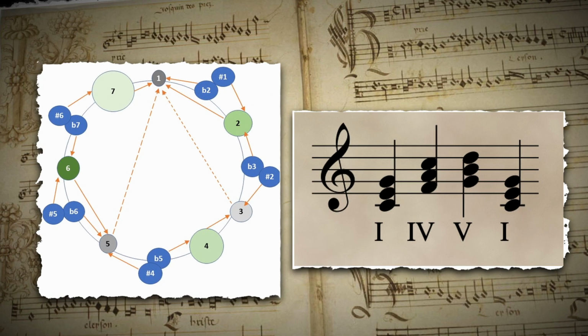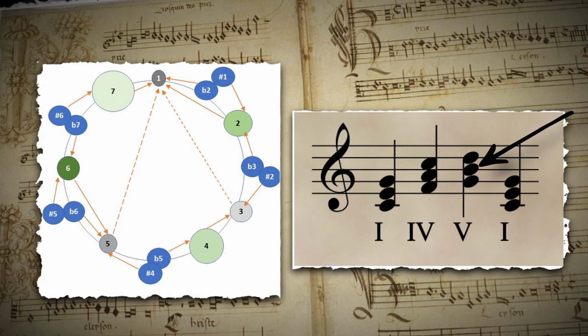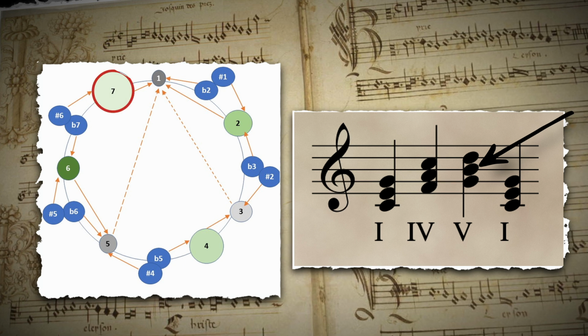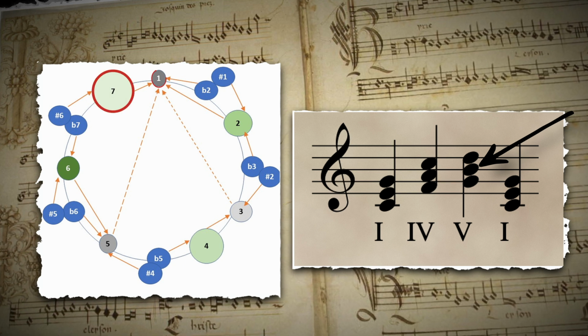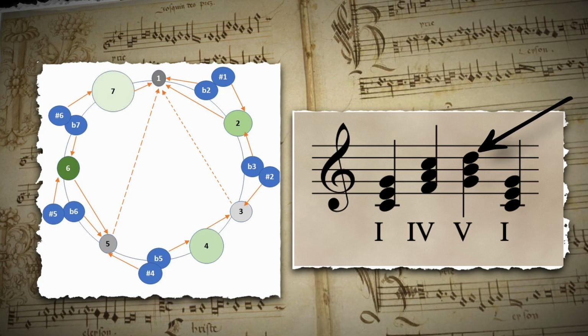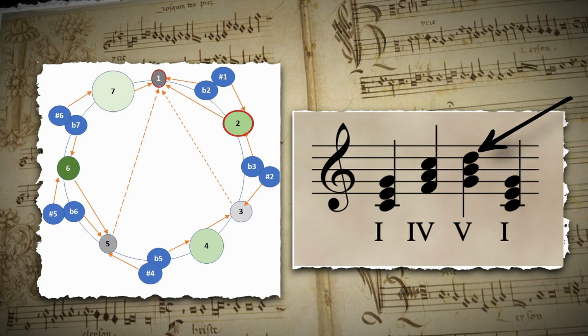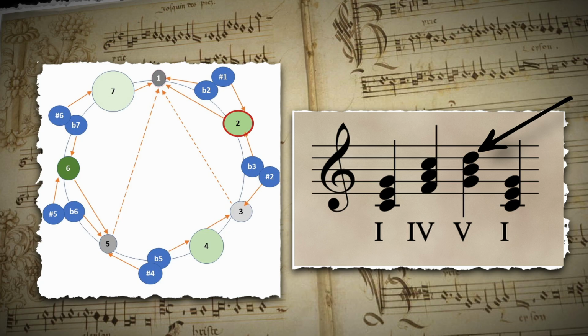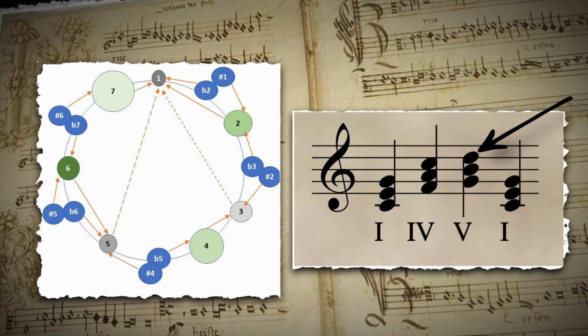The third of the dominant chord is the leading tone of the tonic, which is also scale degree 7, and the leading tone wants to resolve back to the tonic. Here in the key of C, the leading tone is B. The fifth of the dominant is the second degree of the tonic, and that also wants to resolve back to it. So to add tension, we'll want to add some more tendency tones.